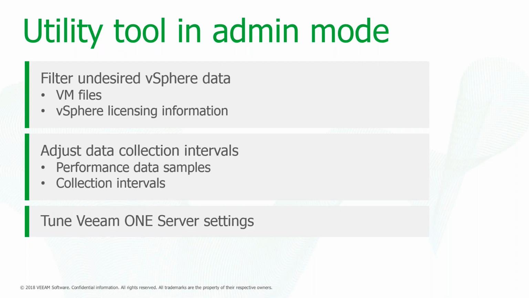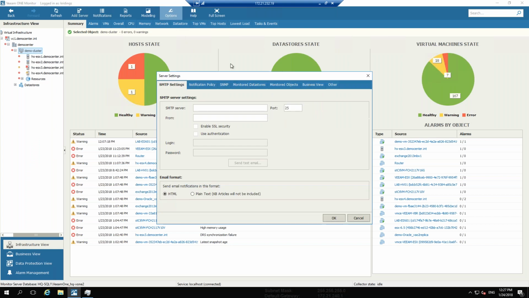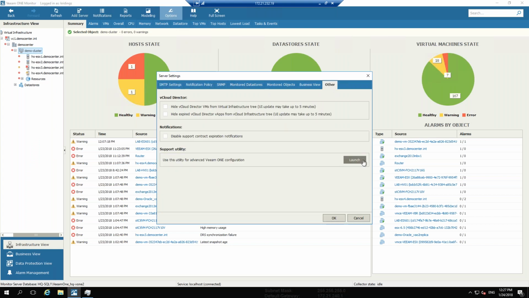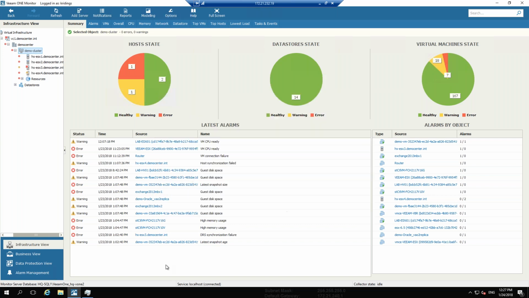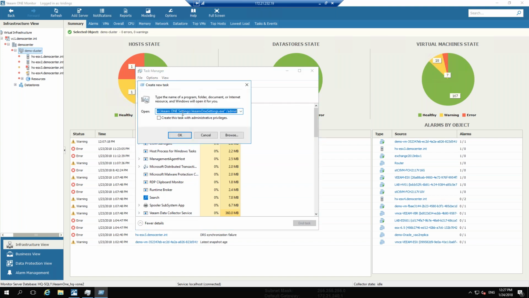So with that, we're going to pop back into the demo environment. As we looked at before, we went down to server settings, other, and we went into launch. As I mentioned, it's not available from the GUI, so we go beyond this particular button here. How you access this is by just running a command. The string of the command is available at the end of the deck. You can see here it's just running the Veeam ONE settings exe within the footprint on the disk, but with an admin switch on the end.